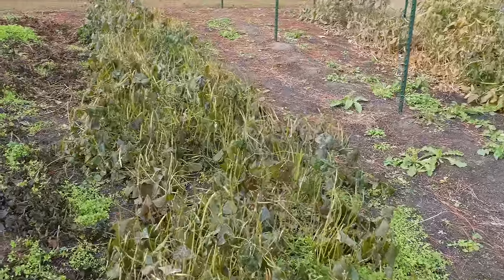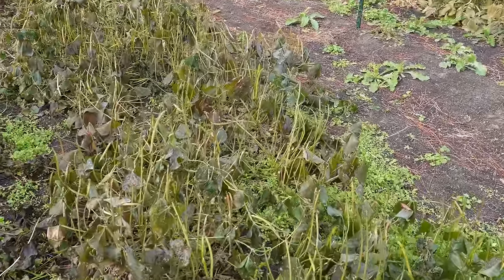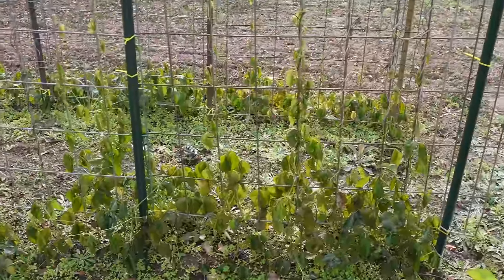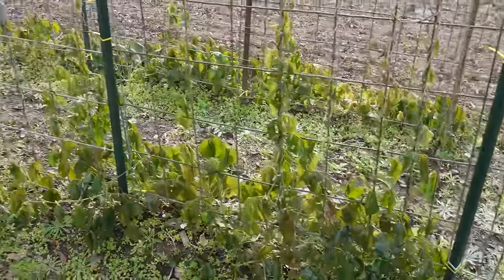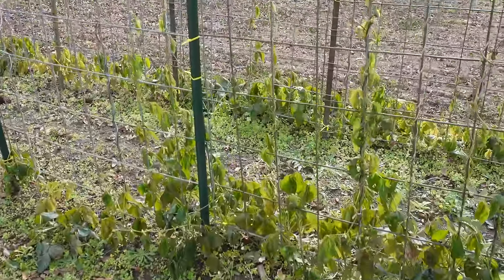More stuff that's toast would be our field peas — both our Check Bay peas and our Ozark Razorback peas over there. I picked the Check Bay peas clean earlier this week and the Ozarks late last week, so we still have a few peas left on there that have dried that we need to go get. In addition to enjoying a lot of those peas fresh, we were able to save a good bit of seeds from both varieties, and by the time this video airs we should have both restocked on our website. Another cow pea we had planted, this Tennessee Purple pea, did really well for us last year but just never really did anything this year in this spot — these plants never took off. We've got a little bit of cleanup to do here and then probably get a cover crop planted.